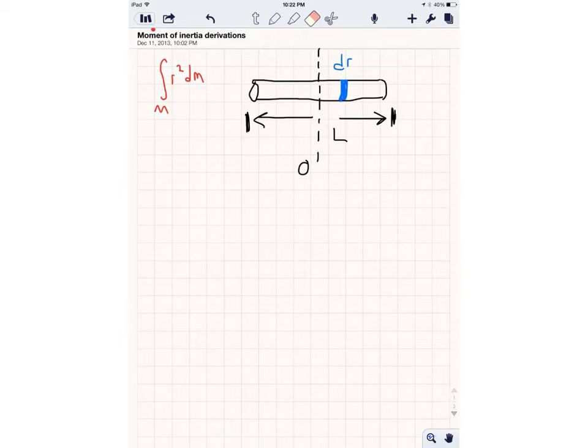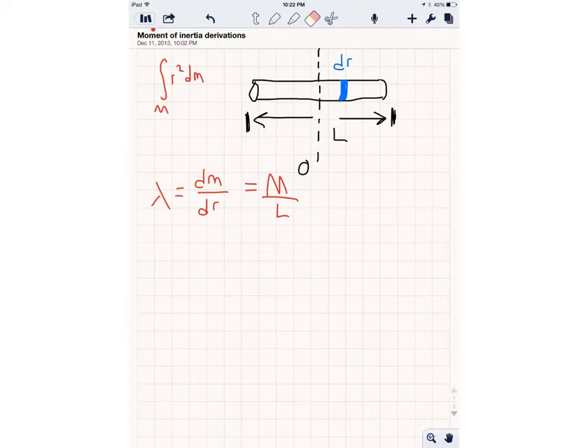We'll get started by defining a tiny element of this rod, a little dr shown in blue. This dr has a small spatial extent and can be related to a little mass element, dm, that we'll need in order to do the integration. Exactly how the dm and dr are related is through a term lambda, which is the linear density. We'll also use sigma and rho later on for area and volume density, but since this is principally a one-dimensional shape, we can use linear density lambda.